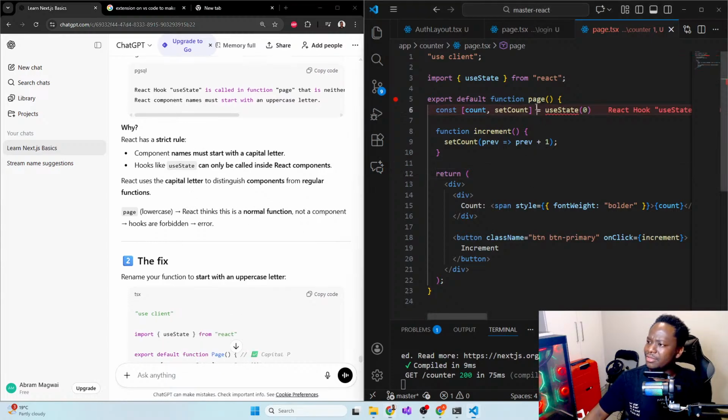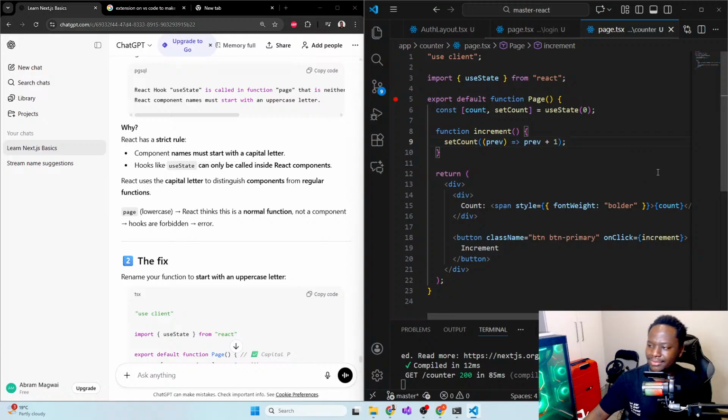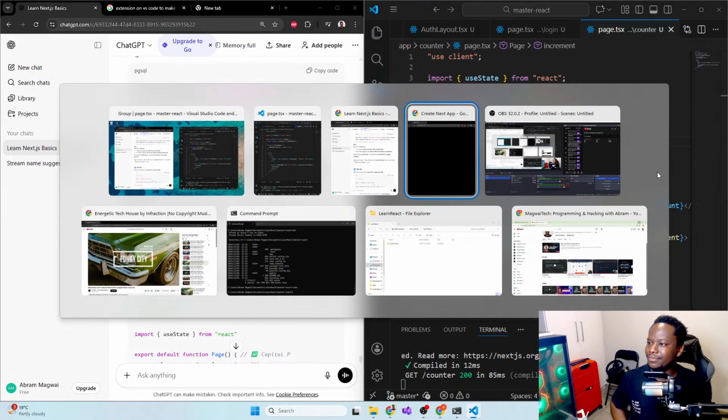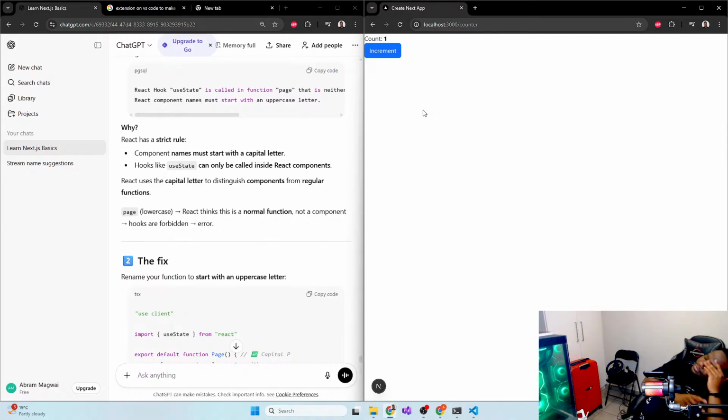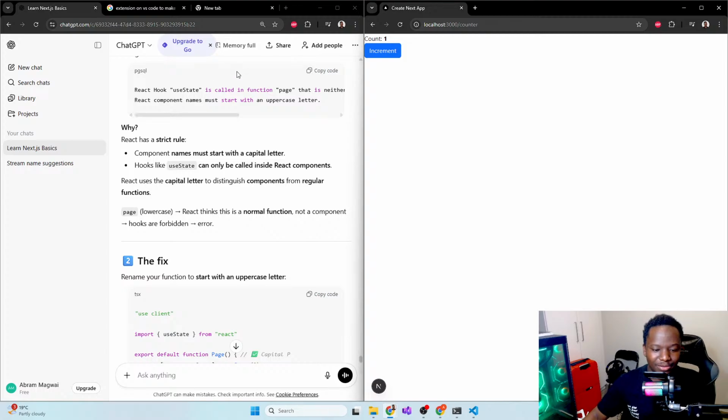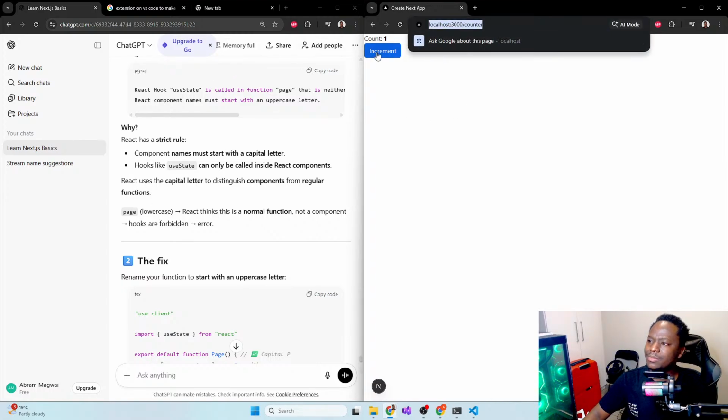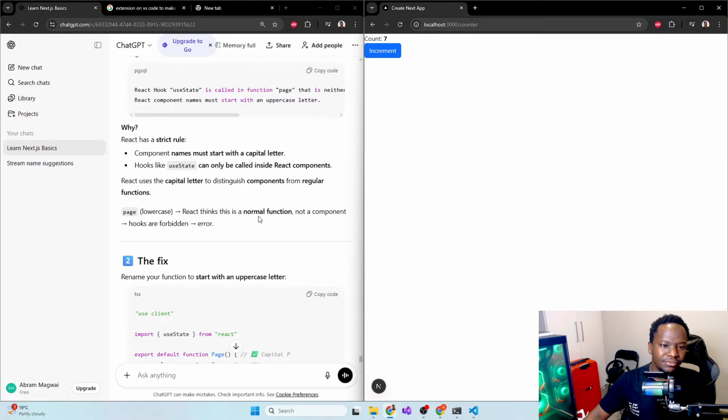So if we change this thing to a capital letter, it's going to work. It's nuts. Now let's see. Increment, perfect. Getting too sleepy now. Anyway, so we've created our first function.